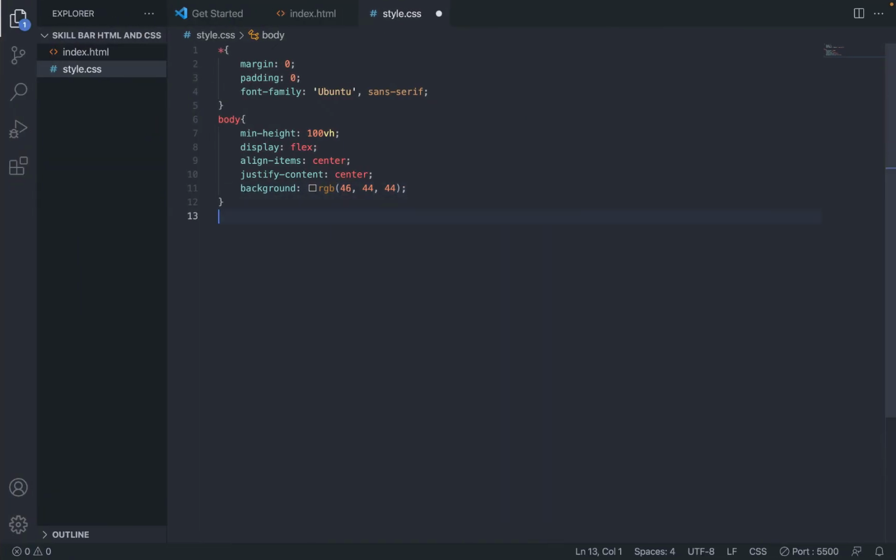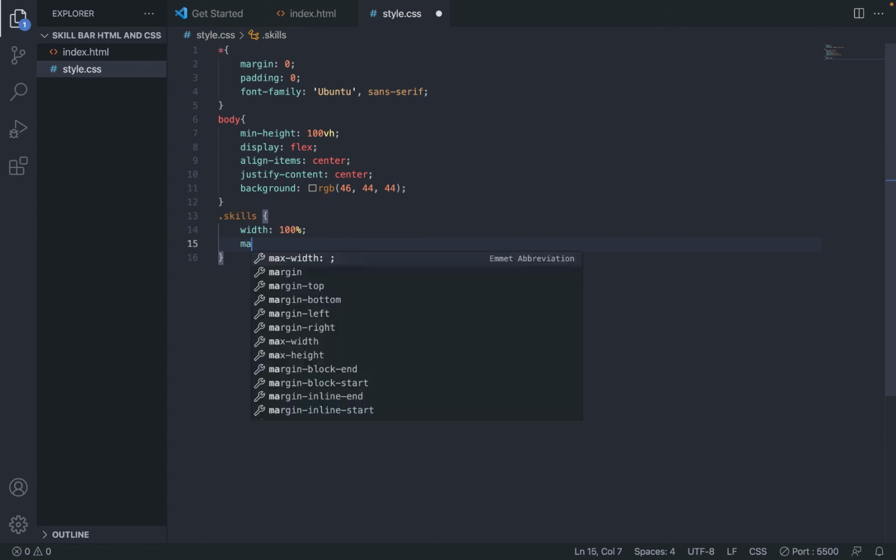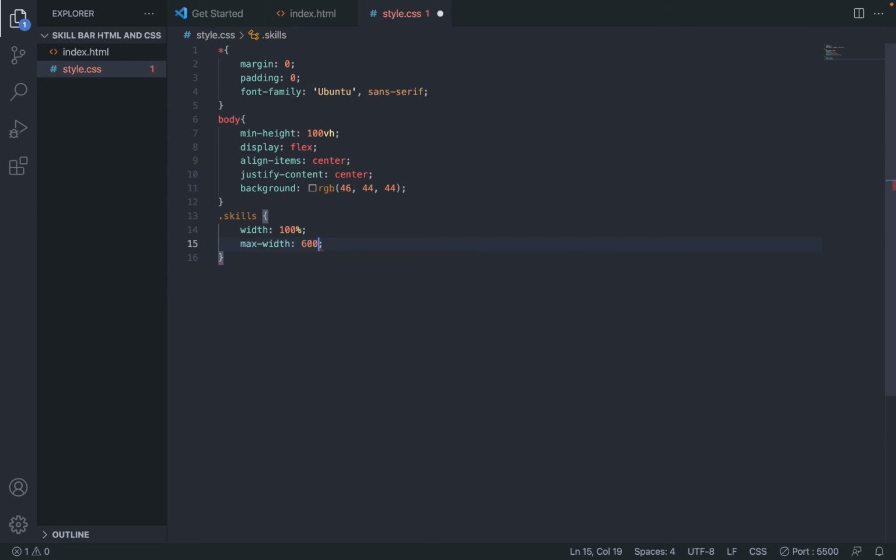Now we can start doing the skills. So we'll do .skills, and we'll do a width of 100%, and we will do a max-width of 600 pixels. The reason we're doing this is that this is going to be the size of the skill bar.